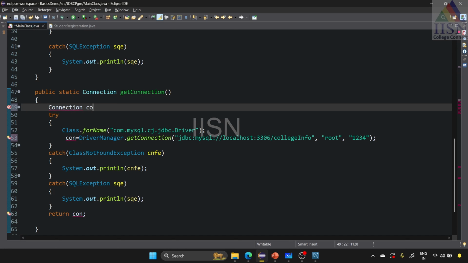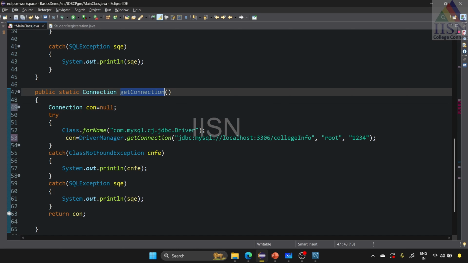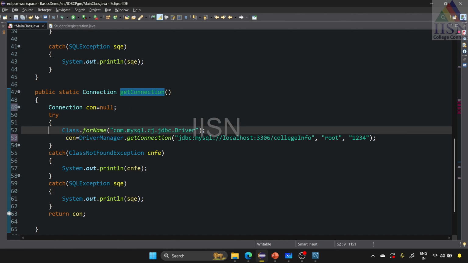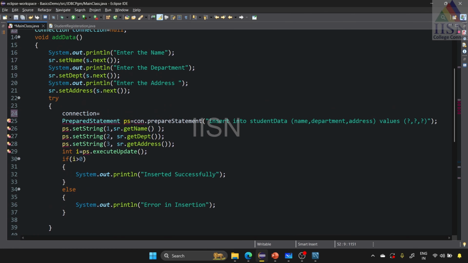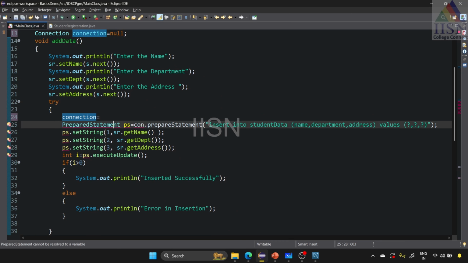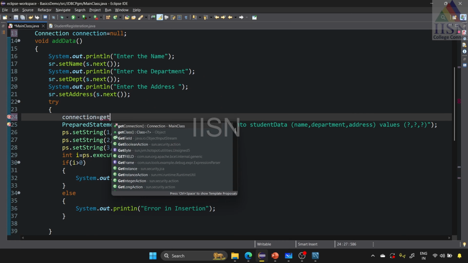Connection con equal to null. Done. Now you see, when I call this particular method, it is going to return this connection. So I'm just going to call this particular method here. Connection is a variable which we have over here, and here we are going to call the method, that is getConnection.